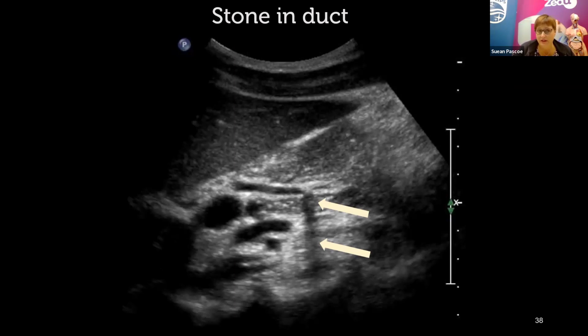And I personally don't think it's a point of care application at all. Certainly not the distal end. You barely ever see them anyway, and only if there's something going on, really. But it's tricky. It's not easy. Don't be disheartened if you can't get this on everyone. Have a go, I guess. But it's not the easiest of measurements or views to get.